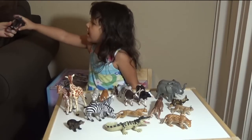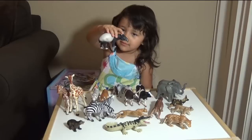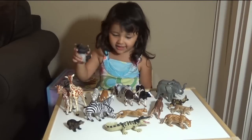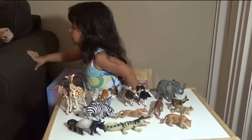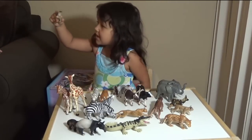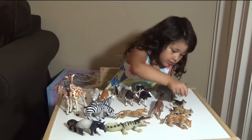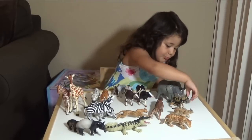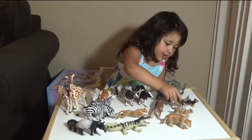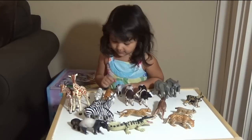What is this? Show it to the camera. That's Tapir. Tapir. Okay, and you have very, very last one. Show it to the camera. Is that dog? Yes, that's a little dog. It's a German Shepherd doggy. Is that his mom? No, it's not, but they can be friends. Best friends forever. That's all the animals.